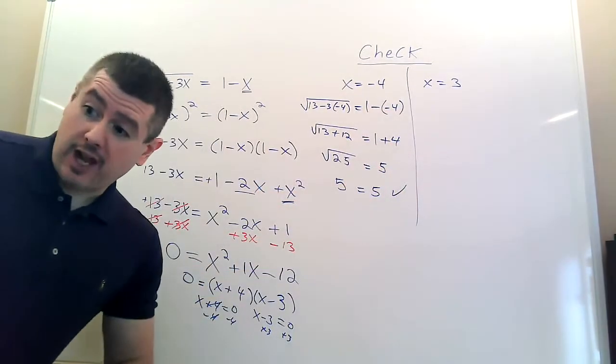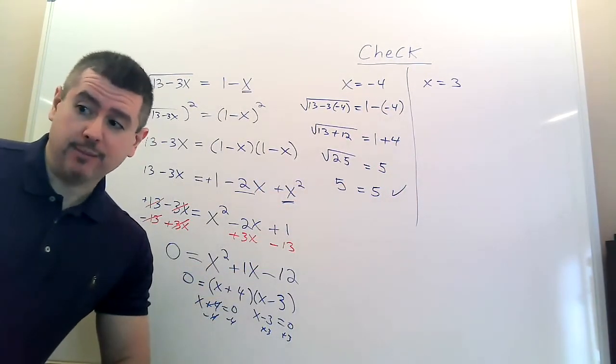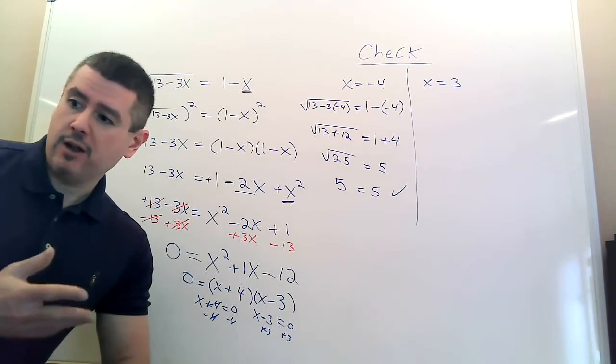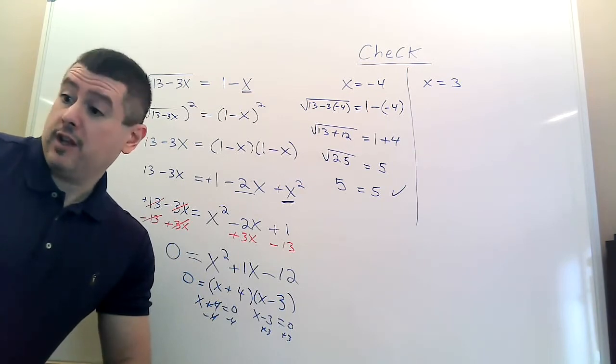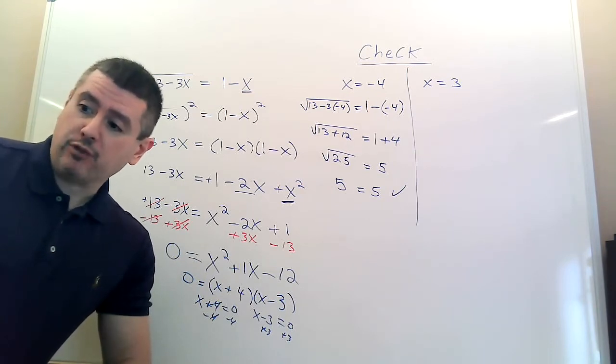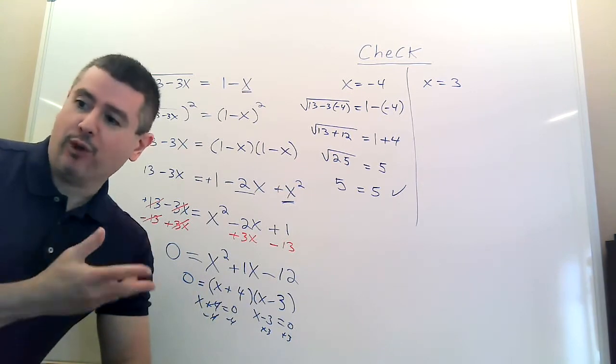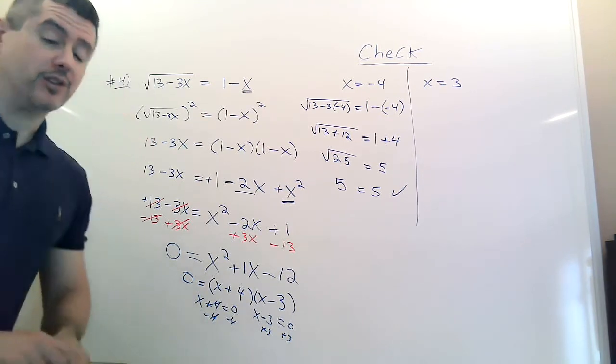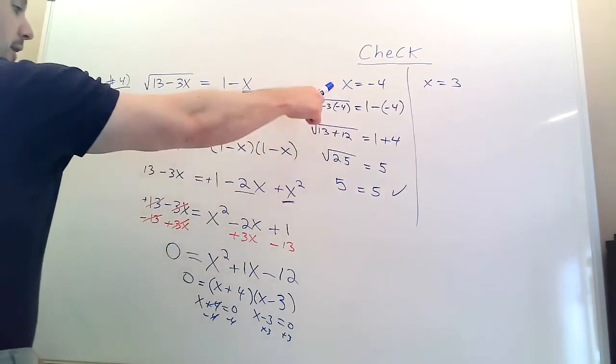So checking that number is really tricky. You mess the sign up there, then you're going to be like, it didn't work. And then you're going to reject it. And the problem is 3 is going to fail. So then you're going to think they both don't work. So you have to be really careful with the signs there. So this time the negative number worked.